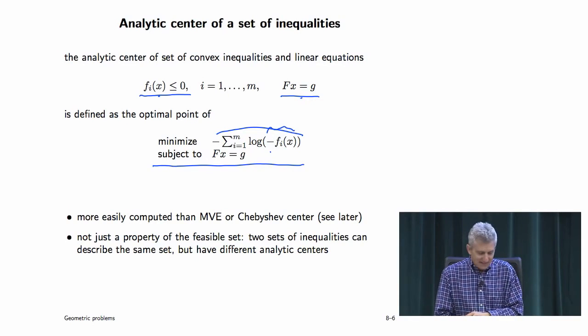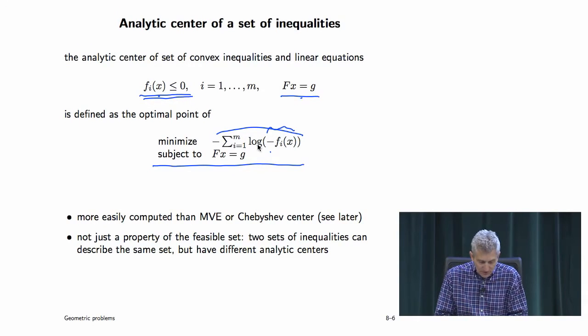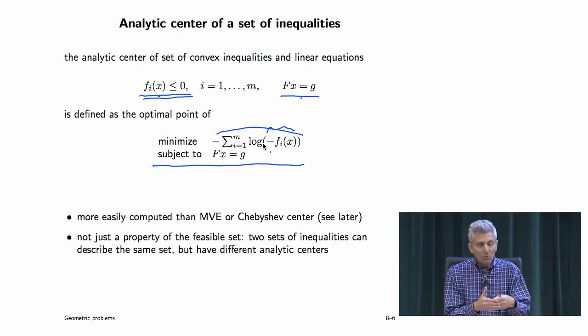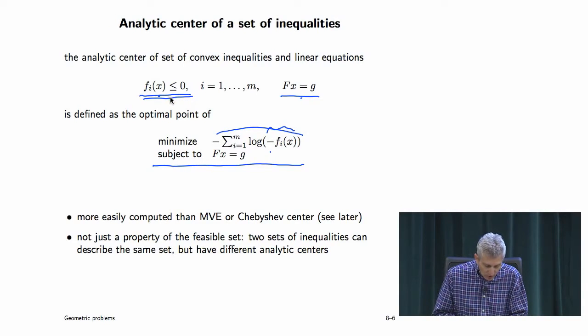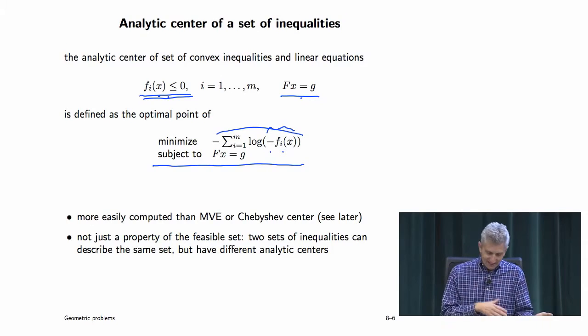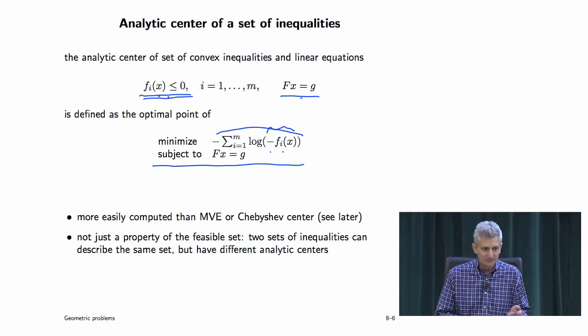And the meaning of that is that on the set of points where this is strictly less than 0, this thing's finite. As you move that point towards any point where one of these margins goes to 0, the product goes to infinity, right? Well, the sum of the negative log margins goes to infinity, right? So this actually is extremely easy to solve.